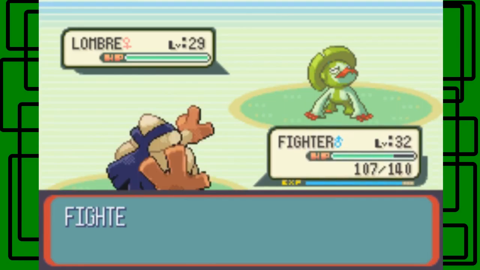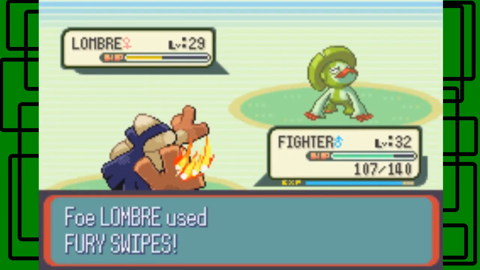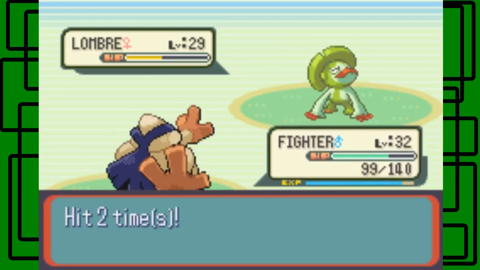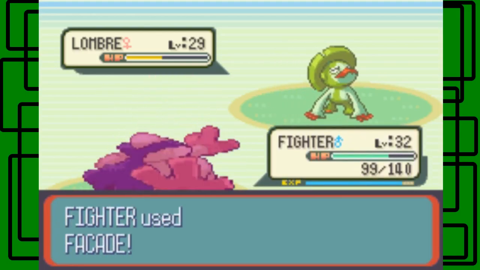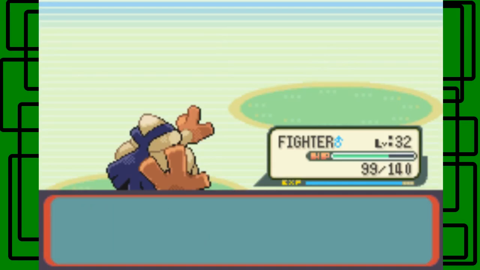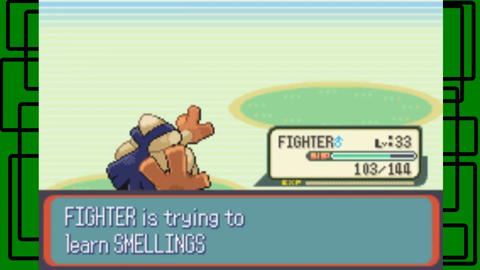Let's get a Swift. Nature Power turned into Swift, of course. Okay, yeah. Now I can probably finish it off with the Facade. So the rain continues to fall, we know. A few swipes, jeez. The Swampert is very annoying. And it should take it out, it does. Awesome, critical, I'll take it. Nice. So Fighter's level 33, it already has 144 HP.